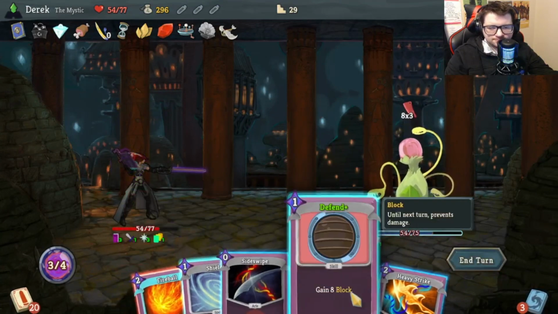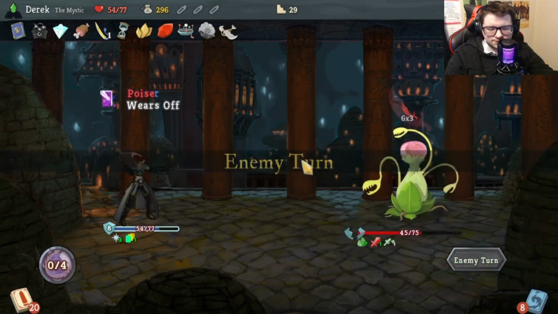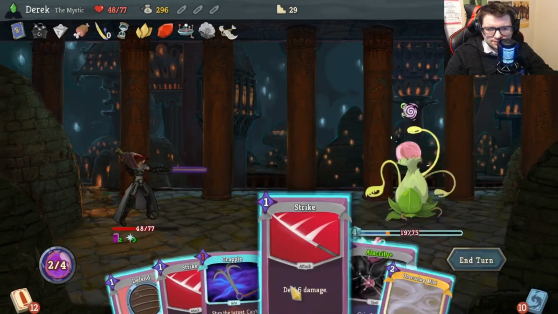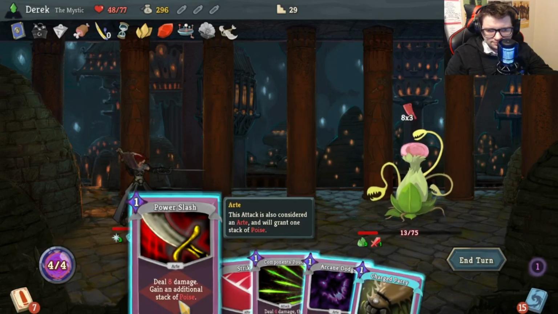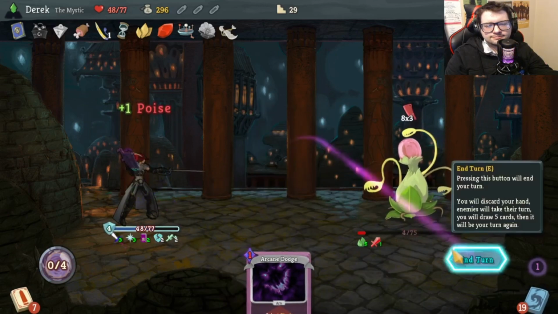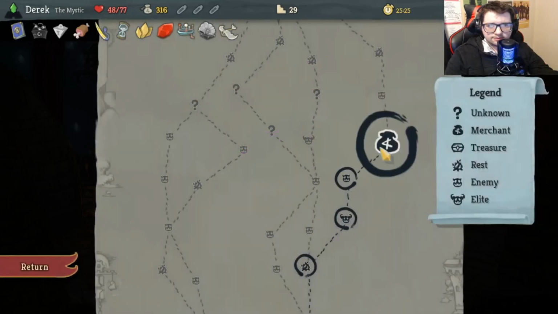Ooh, fireball. Oh. Deal weak. So I'm gonna lose 10. Let's do... I guess let's just hit him with strikes as much as I can. Oh, come on. Oh, thank God for thorns. Shit. Increase by 5. Oh, yeah.